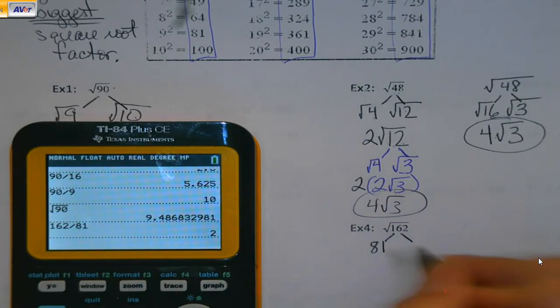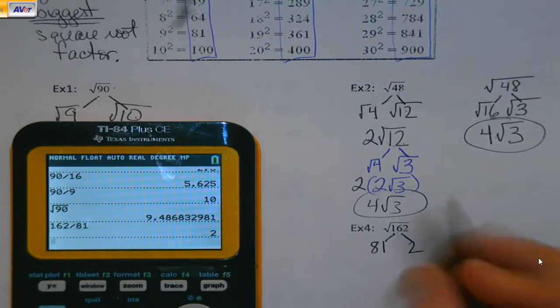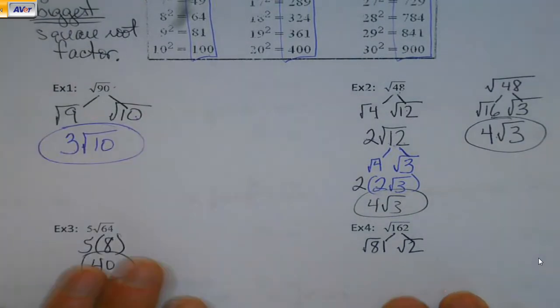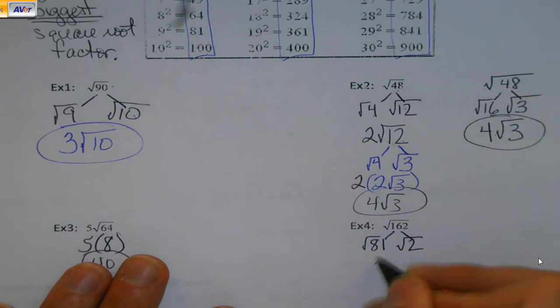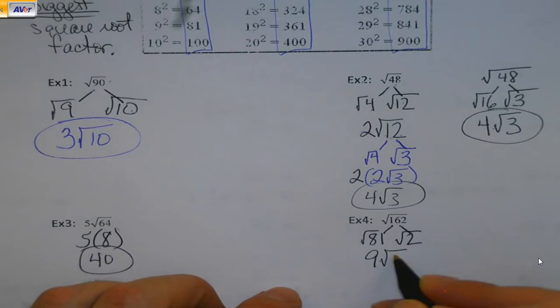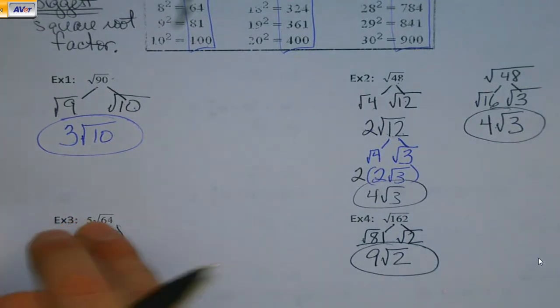So 81 and 2. Because again, it's the number you divide by and what you get out for your answer. So the square root of 81 is 9. Perfect. Out of radical jail. 2, not on the list. At least not on the perfect square side. And I break that down. Okay? A major part of what we're doing in this particular section is this, is breaking down a radical. So your job will be moving ahead.